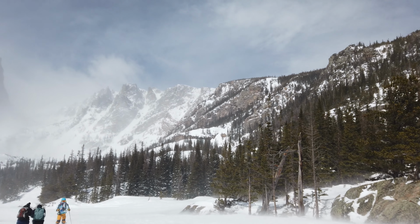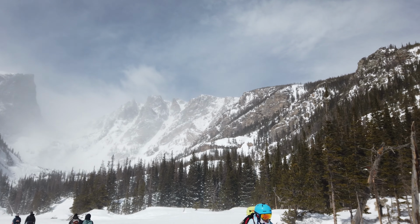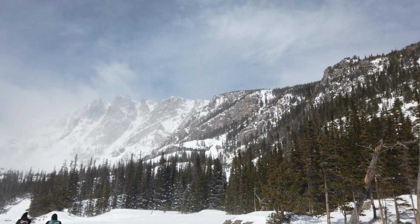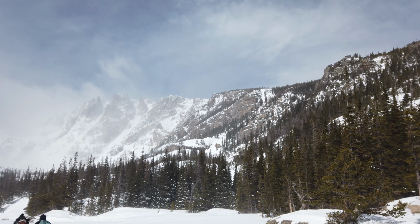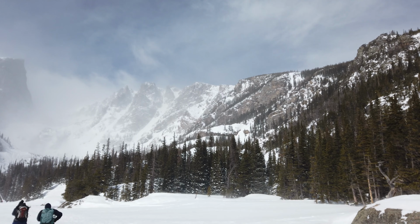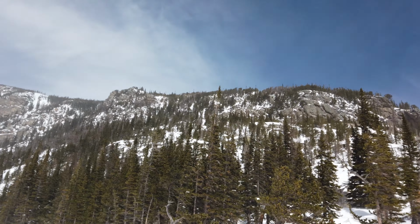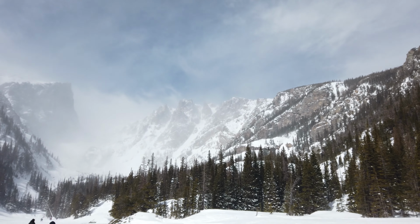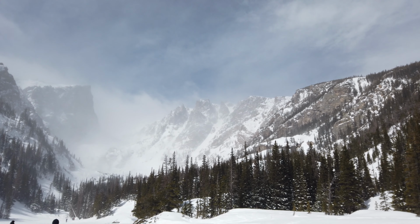And right here, I think, was the moment seeing the skier come by with the goggles. It's probably about the time we realized that we wish we would have brought some goggles and completely covered our faces. That would have been nice. I did have a buff that I put over most of my face, but the eyes definitely were not covered here, so I wish we had some goggles. I think everyone can say that.